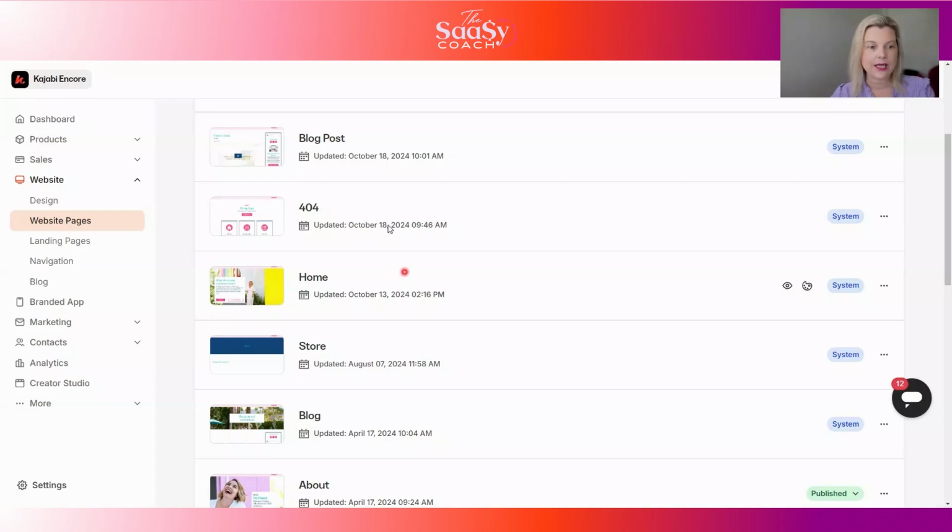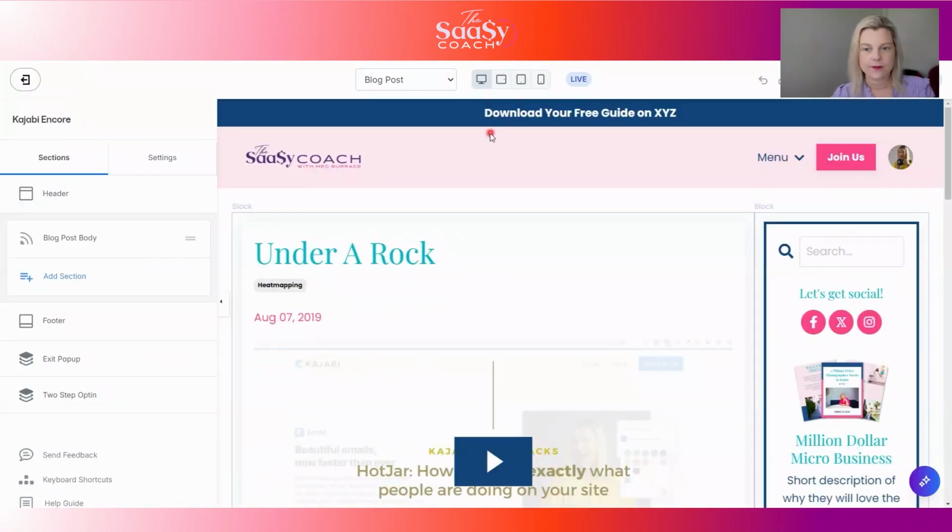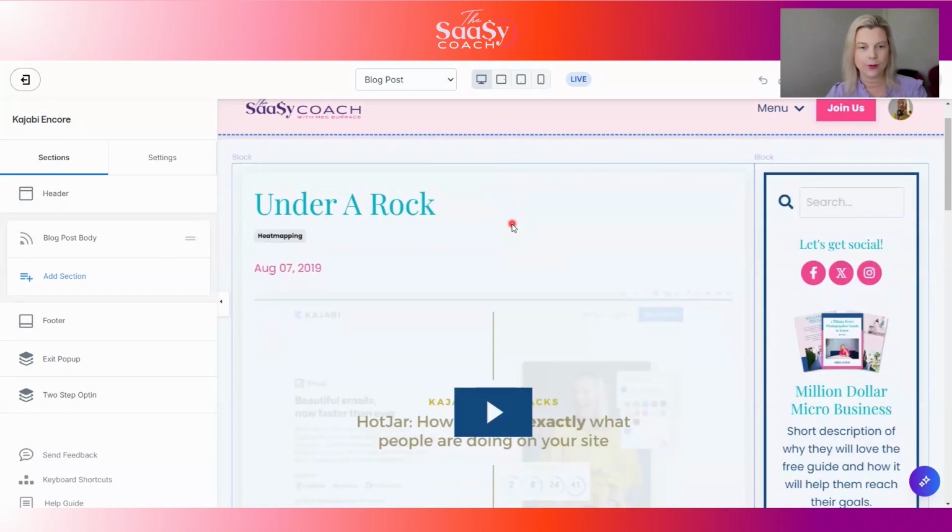Now, the first area that we are jumping into is the blog post itself. So again, we will go over here and click Customize, and we'll just wait for it to pop up. Okay, so it pulls through a blog from your site. Now, another power tip here is if you go to customize and you can't see anything, chances are you haven't written and published a blog. So you need to do that first before you can customize the look of the blog.